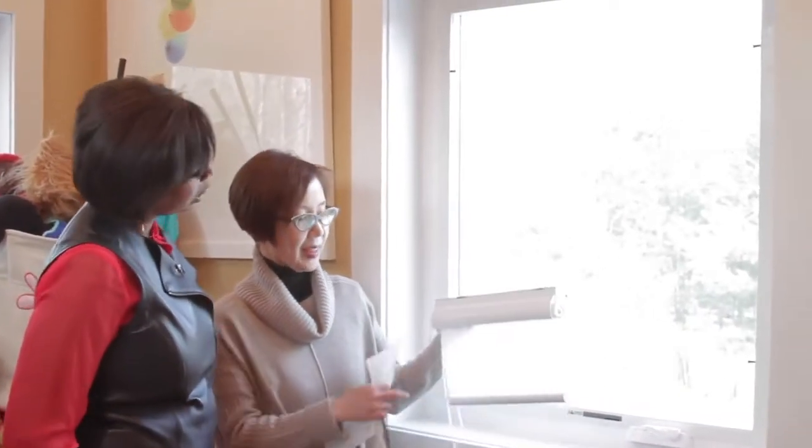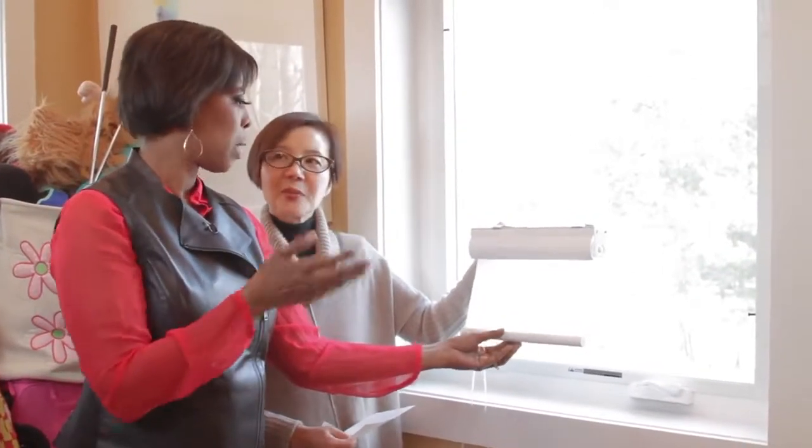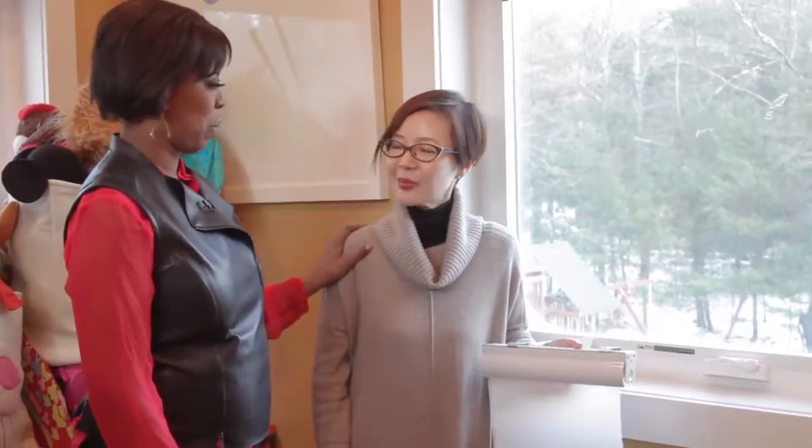Last but not least, the children's play area — which again has no window treatment. What are we thinking here? Something simple and white. What about this? This is a roller shade that goes down for full coverage or up. No one is sleeping up here, but I love the idea of being able to have some light blockage. From a design standpoint, one of my takeaway tips is that you can have window treatments that make a statement or kind of hide in the background — which is what I love about that. I love all of your selections — you've hit it out of the park yet again.